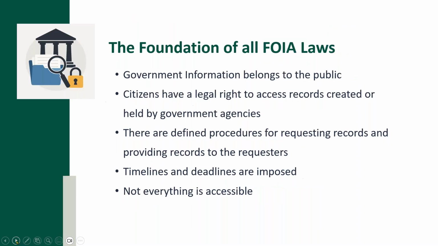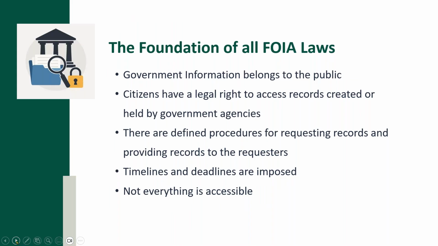So what's the foundation of FOIA laws? The Freedom of Information Act has been around since 1967, and it's a federal act that provided the public the right to request access to records from any federal agency. So that's how it all started. Since that time, each state, all 50, has implemented its own public record laws, which define how records are recorded and how we share them with the public. From state to state, there are differences on how public records are recorded, retained, and shared.